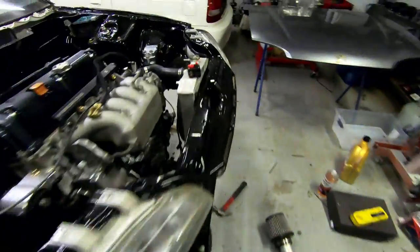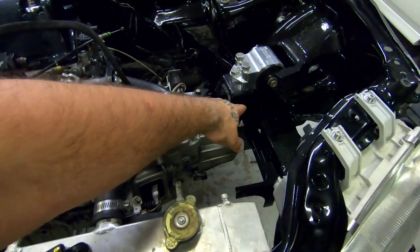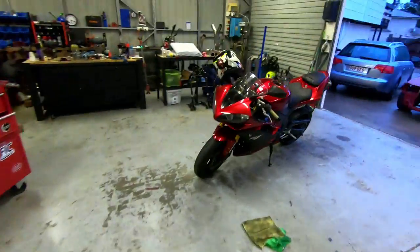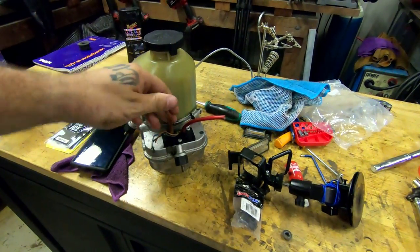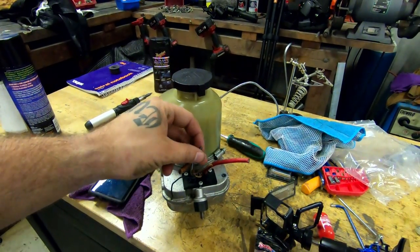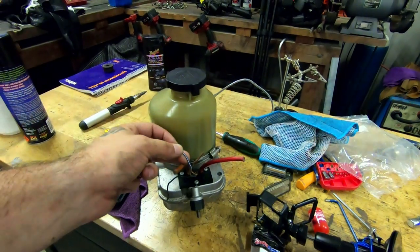The bracket is completely mounted now - nice and firm. We've got a stainless washer to space it out; you can see the lip is about a millimeter thick. There's another washer to protect the paint, a large washer down the bottom, and the nuts on the inside - solid as all fruit, not going anywhere. The pump is now clean for the most part - just gave it a quick wipe down and separated all the wires: earth, positive, and two 12-volt trigger wires.